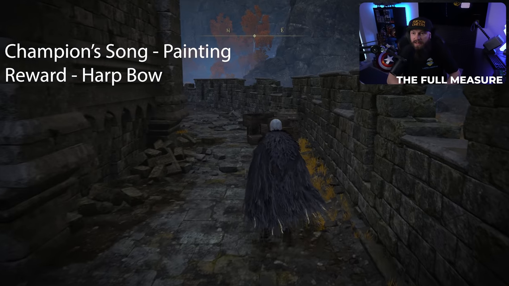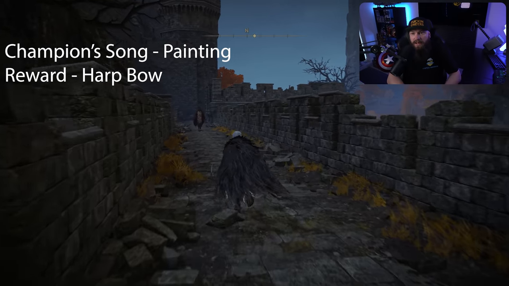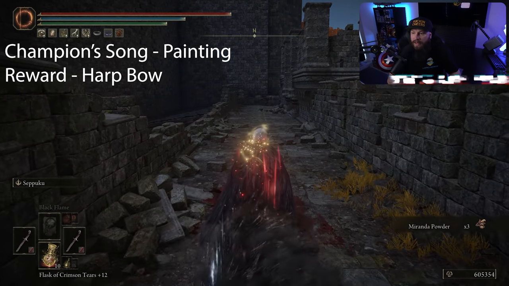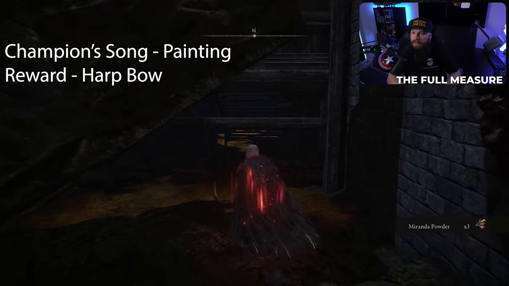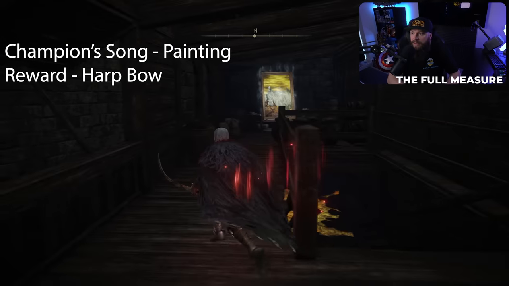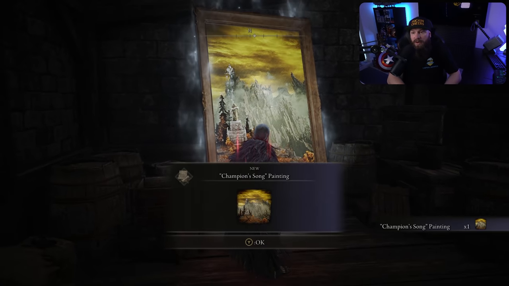is super easy. You simply turn around, you go down the stairs, go all the way around here. There are going to be some perfumer enemies walking around here, so of course, deal with them any way you see fit. And then what you're looking to do is go down here and sort of just through this little area here. We're going to go up the stairs here, and our painting is going to be right in front of us right here. So this is, of course, the Champion's Song painting.